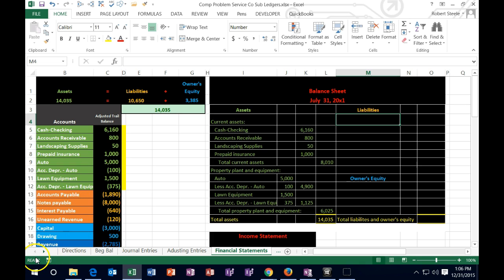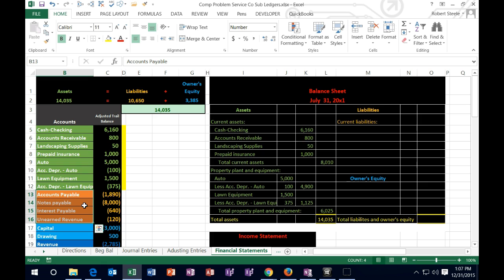So current liabilities being our subcategory. Once again, we're going to type it in there. We're going to put a colon representing the fact that there's going to be multiple current liabilities within this category of types of liabilities. I'm going to copy all of these and call them current liabilities. And note we have a note payable in here, which could be current, could be long-term. What is a current liability? It's something that's going to be due within a year's time period.